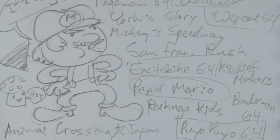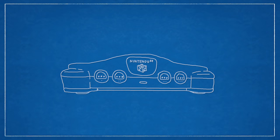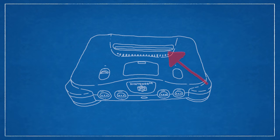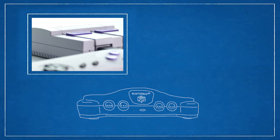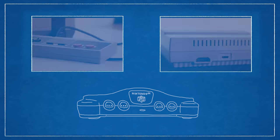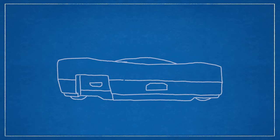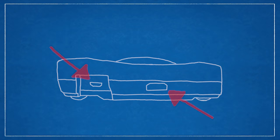Shane and I have been excitedly going over our ideas for Nintendo's next classic console hardware. Both Shane and I think that the N64 Classic is going to be roughly the same size as the other classic consoles. Like the NES and SNES Classic, we assume that the console will feature a closed faux cartridge slot. As far as major deviations from the N64's original design, we did see some minor changes in the NES and SNES Classic consoles. We think the chunky power brick on the back of the real-deal Nintendo 64 will likely be left out of its classic redesign, keeping things nice and smooth for USB power and HDMI cable slots.